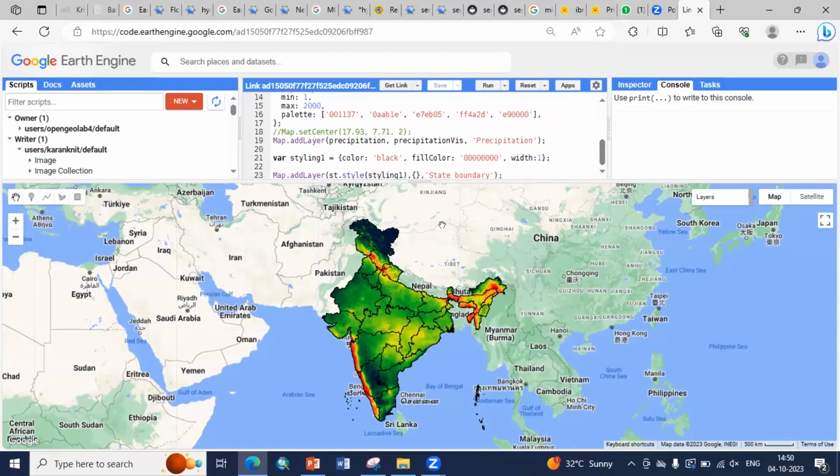So like this, you can visualize the data. If you click here, you will get the information of the data here also. What is the precipitation aggregated over the 3 months, like 834 millimeter. And you can do the coloring, and also no need to download the data directly. It is available in the Google Earth Engine, and you can just access it.